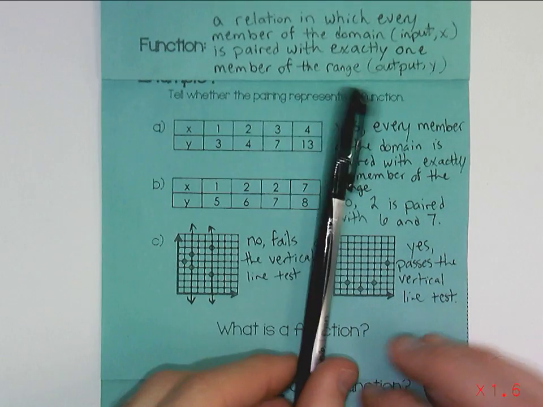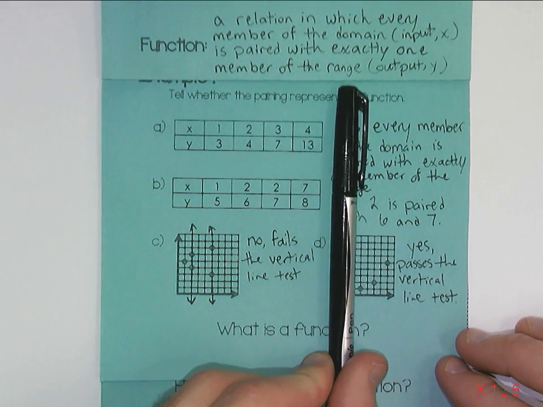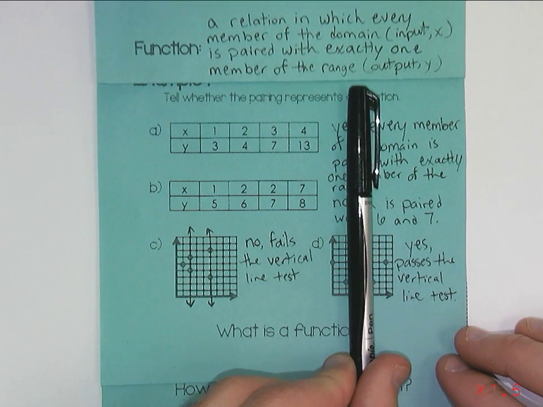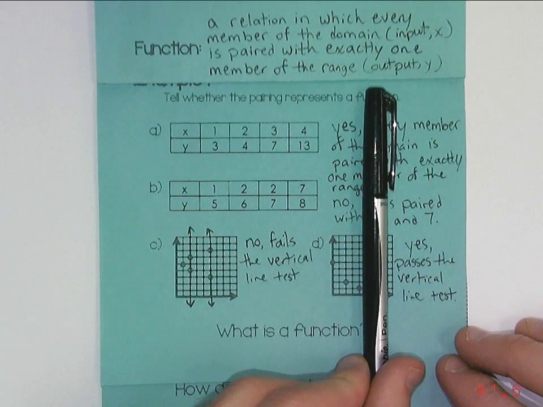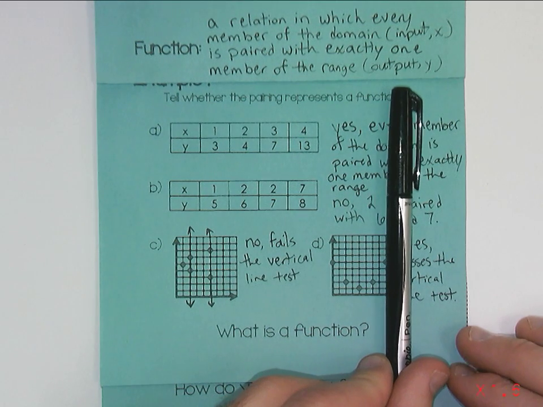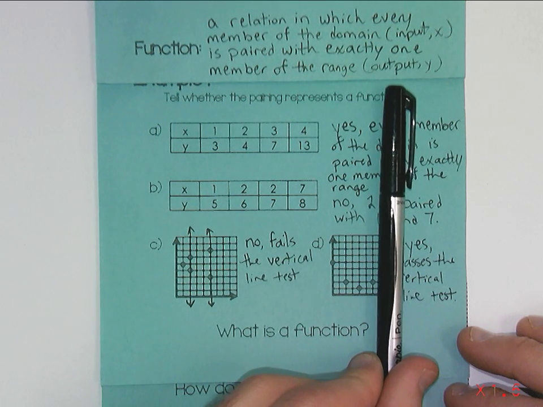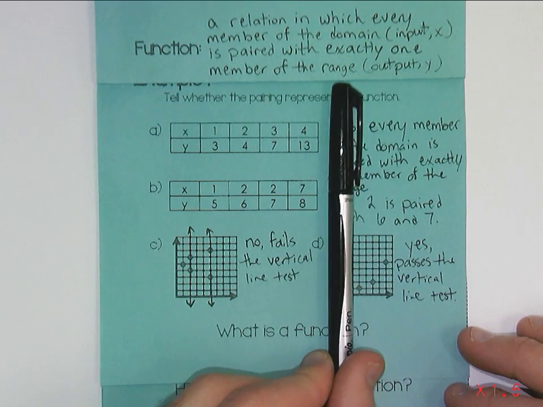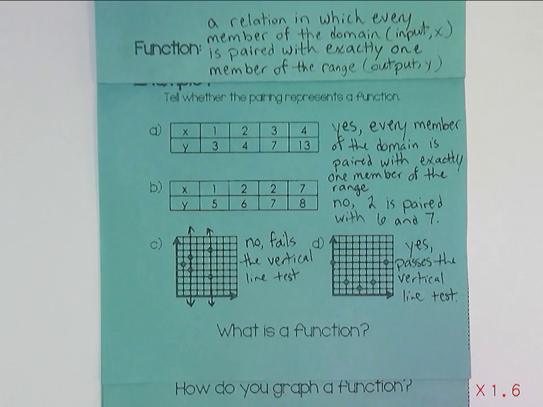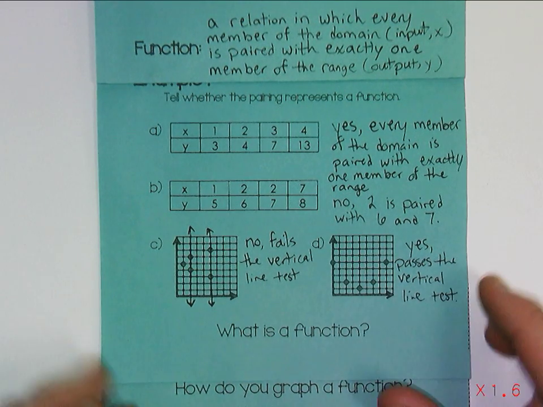So if I were to run, like I said, my pen across here, it's only going to touch each one of those points on this function once. It never intersects anywhere twice at the same time on this whole thing. So just think of running an imaginary line across the whole thing, or use your pencil, ruler, whatever, in order to test the vertical line test. Like I said, it's probably one of the quickest ways to test whether or not something is a function.